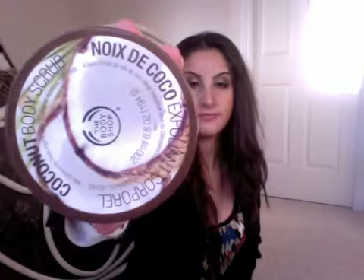The first thing that I got is a coconut body scrub. What attracted me to this product is the smell — it just makes me feel like I'm in some tropical paradise. It smells so amazing. The consistency is kind of like a lotion and the particles feel like granulated sugar, so they're not that coarse, but it smells amazing so I'm excited to give this a try. They were also having a really good deal at The Body Shop — buy one get the other 50% off, and if you buy two you get one free.